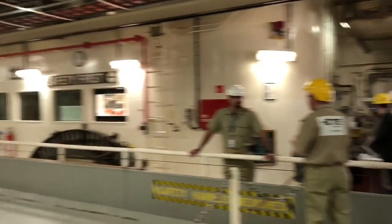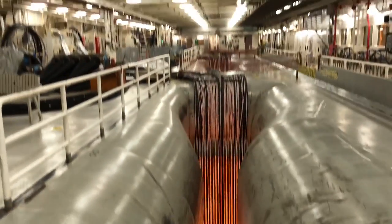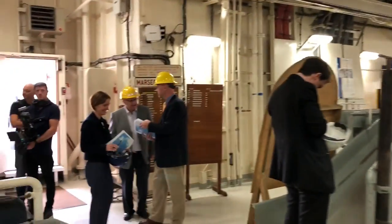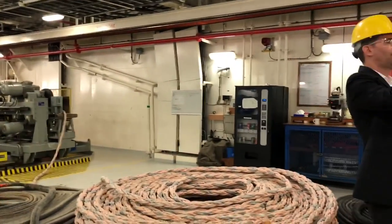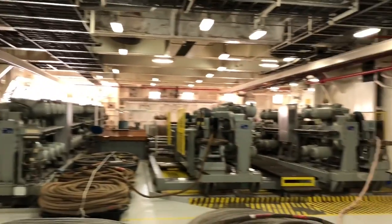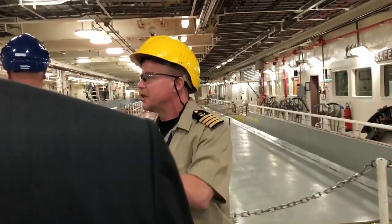Waiting for everybody to get on board. After each tour can begin. No, anybody with glasses, never mind. The amazing looking ship. Has regular glasses, you don't need safety glasses.